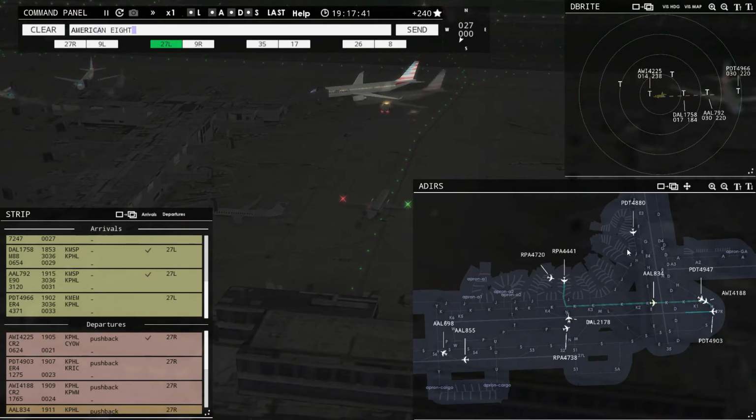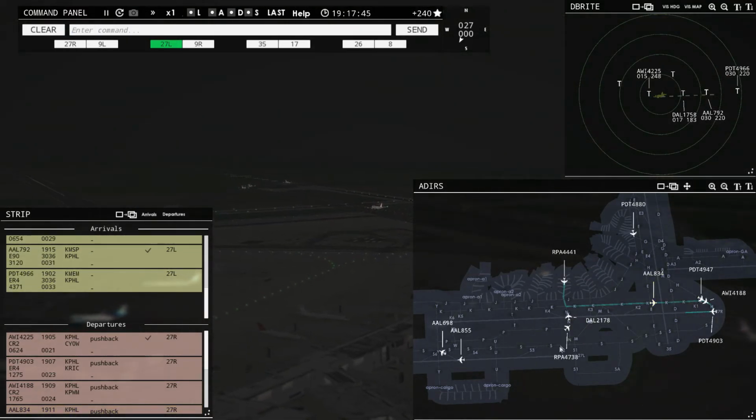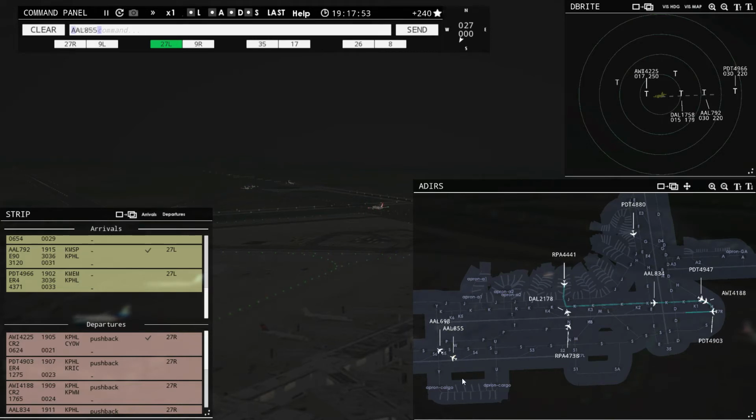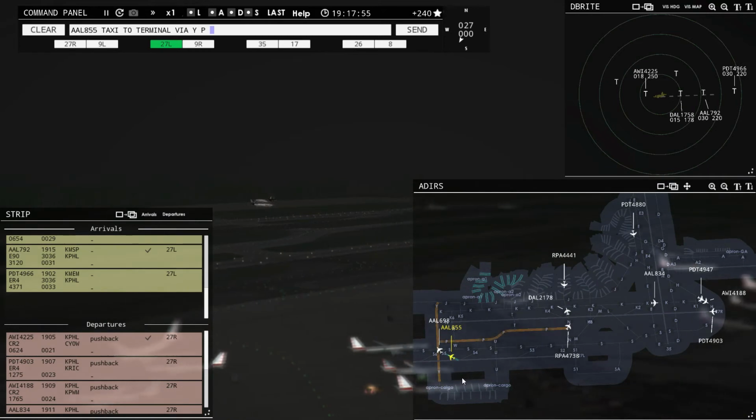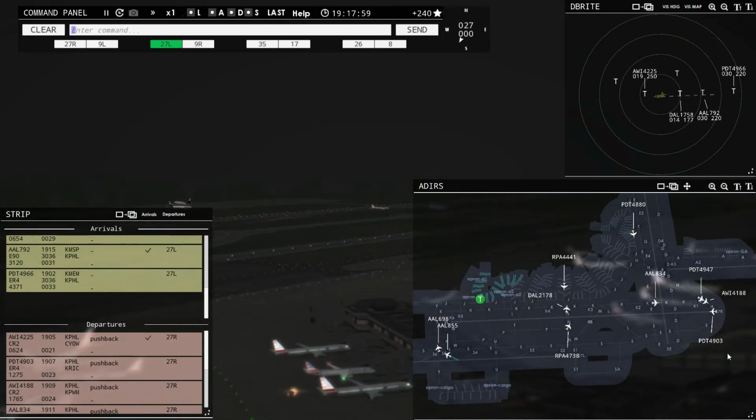American 834, continue taxi. Continue taxi American 834. Philadelphia ground, Piedmont 4880 ready to taxi. Come on, Delta. Need you to make the turn. American 855, taxi to the terminal via Yankee, Papa, Tango, Juliet. Taxi to terminal via Yankee Papa Tango Juliet American 855.